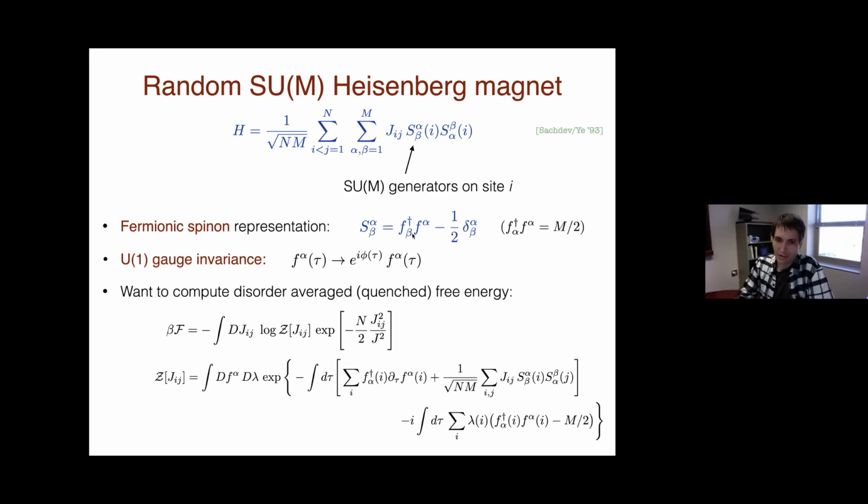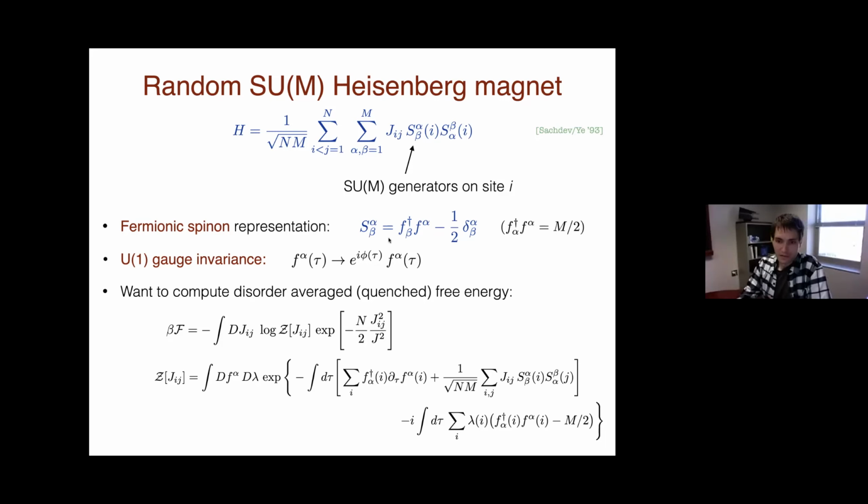So in the case of M equals 2, just have in mind Pauli matrices for these guys, and they have to satisfy a constraint. So f dagger f, if you sum over all of them, has to satisfy a constraint. Again, for the case M equals 2, this means there would be two possible states on each site, but because of the constraint, you can only have one at each time. Okay, but we'll generalize this M equals 2 case and consider SU(M) spins here.